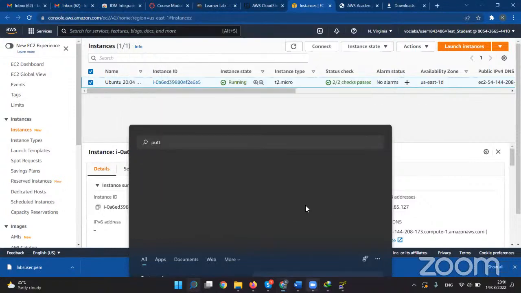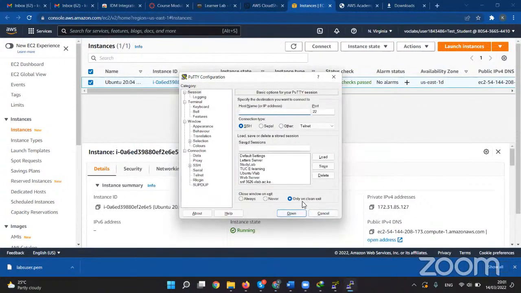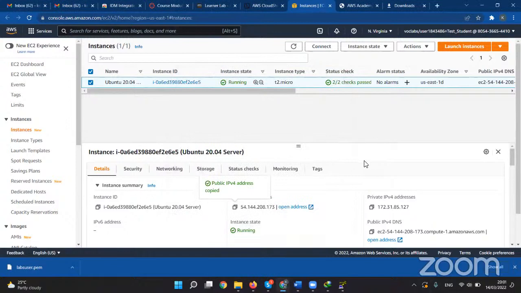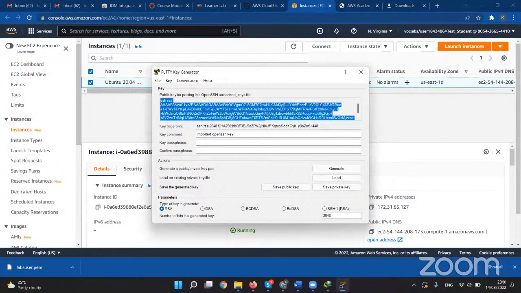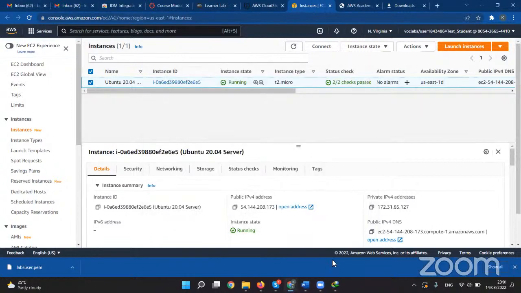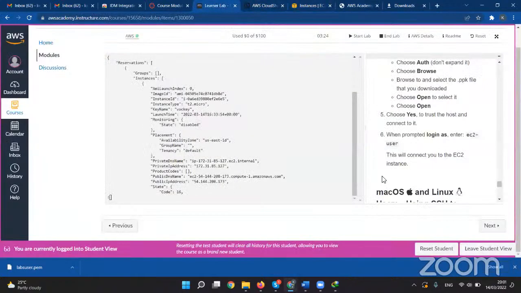I really hate PuTTY. It just gives me a hell of a time. Let's see whether our Cloud Shell really will help us here.